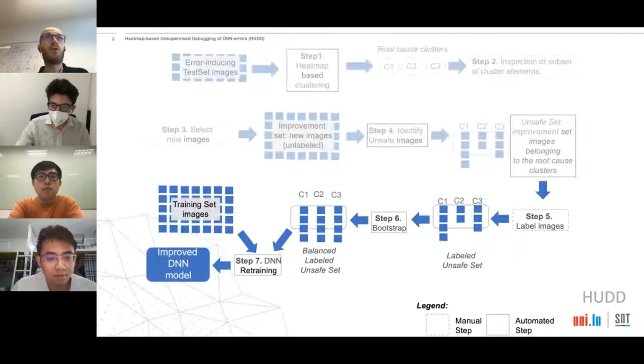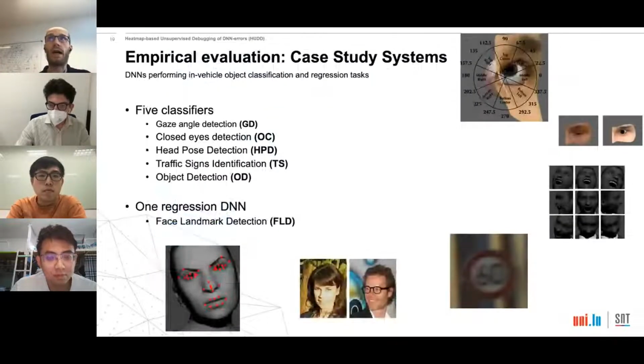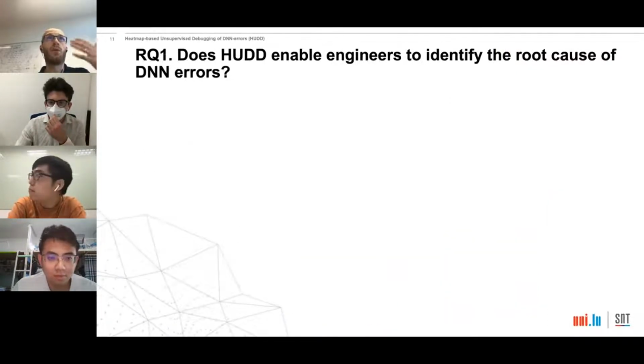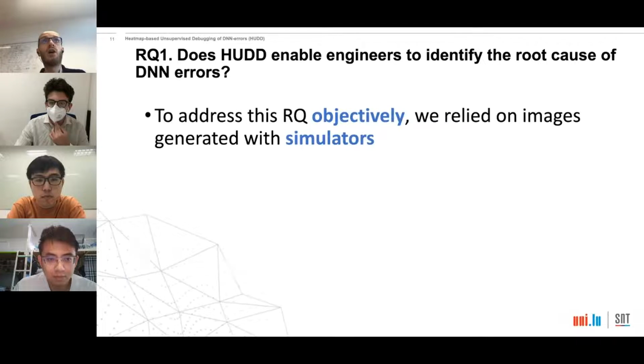Just before the demo, I just tell you that we have an empirical evaluation that is described in a journal paper with the approach. We consider case studies that are related to car sensing. For example, we evaluated if they enabled engineers to identify the root causes of DNN errors. For this, we have considered images generated with simulators.